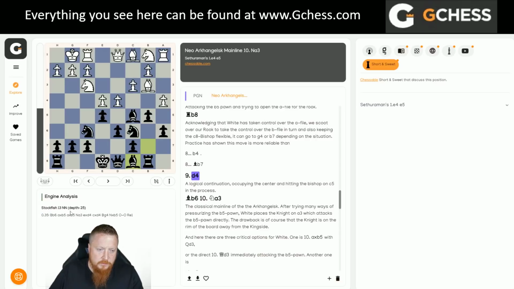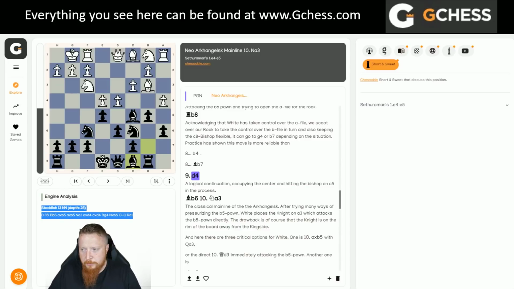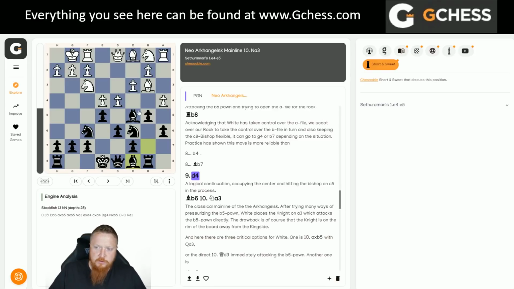The computer thinks that this is a 0.35 advantage for white. I'm not worried about that as it's the opening, but it also gives what it thinks is the best line here. And just to tell you how powerful that neural network is, every position at 5 minutes. Now normally when you use a computer you only leave it on for like 30 seconds, a minute. To leave it on every position you want to look at for 5 minutes would take days if not weeks. So I know here that if the neural network has covered the position, I'm getting a very good and powerful evaluation of the position.